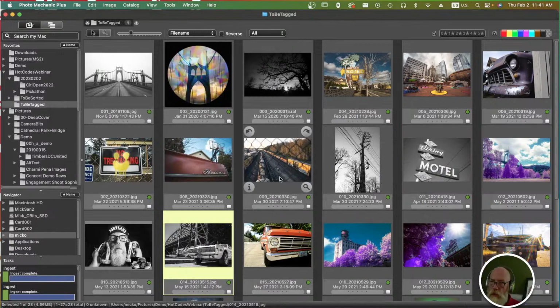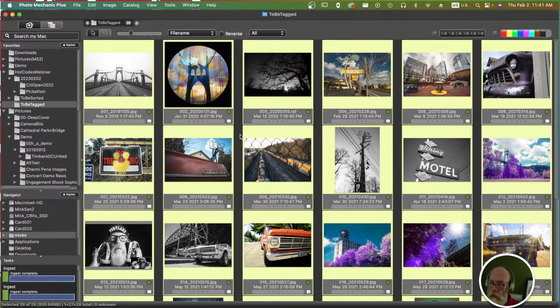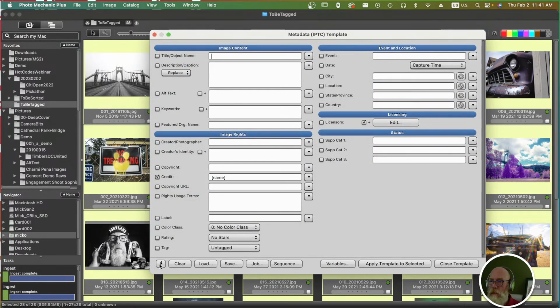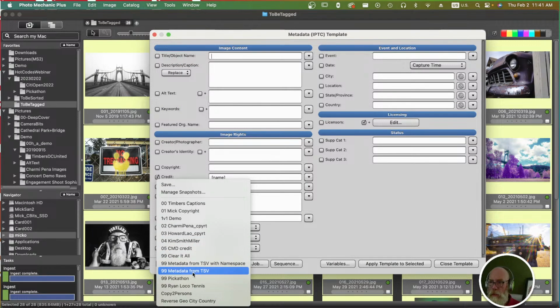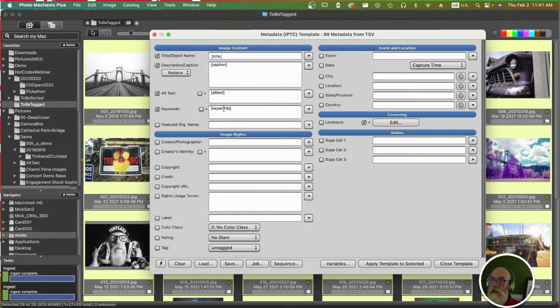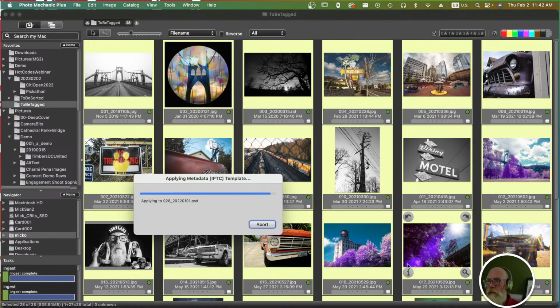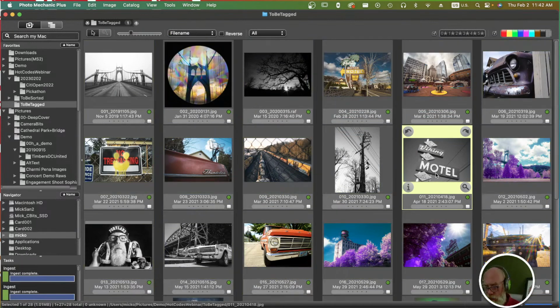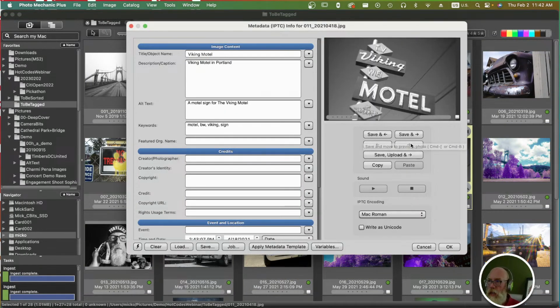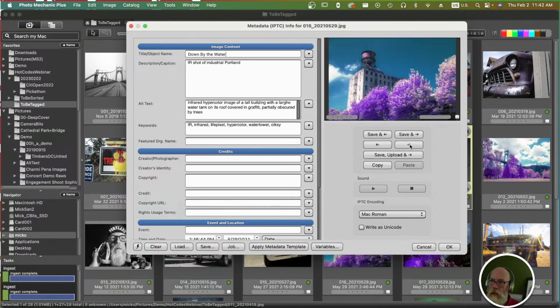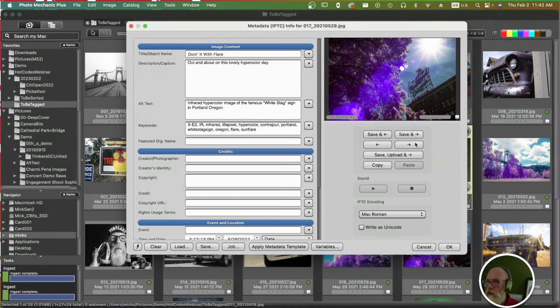All right, so to apply that metadata from that spreadsheet, select all. We're just going to apply a metadata template, which is Command I or Control I. I've created the template down here, metadata from TSV. Very simple. It's just the hot code for keywords, hot code for alt text. These are the column headers that were in the original spreadsheet. Let's apply this to the selected. Now we go into these images, and all that information is now tagged into the files as it existed in the spreadsheet. This was another big one for me. I liked how this one came out. So that's another good workflow accelerator.